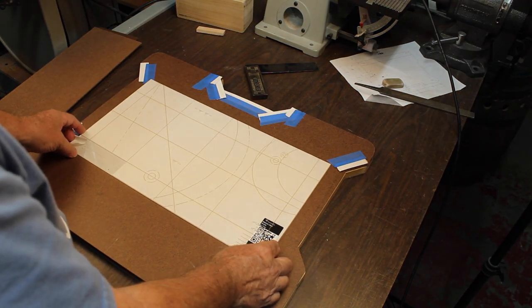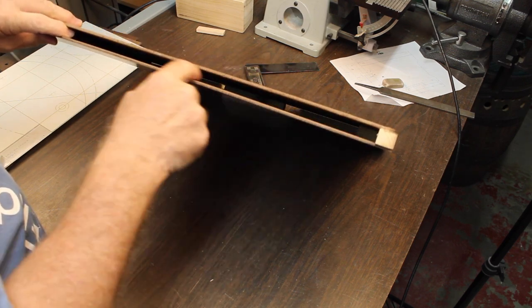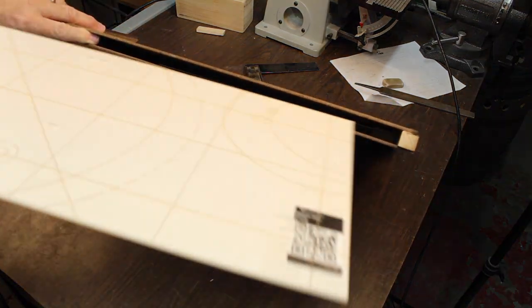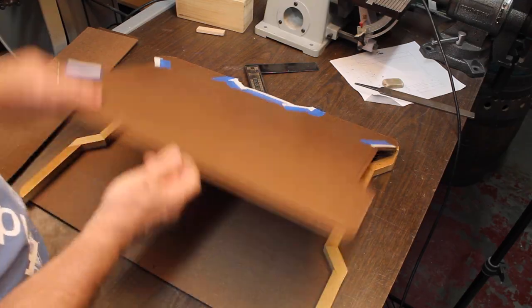Now we have to cut out our hole for the panel. We had to make this cavity here for our rope light to fit inside, but the panel is a lot smaller, so we're gonna have to build that up a little bit to hold the panel in place.